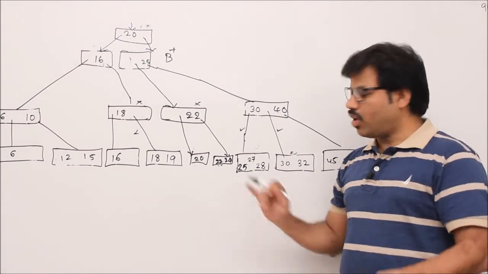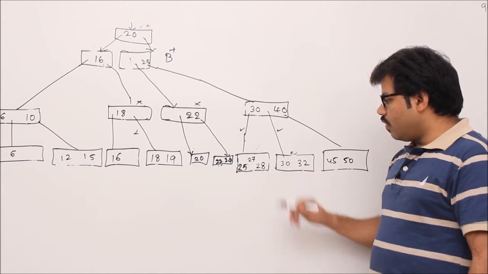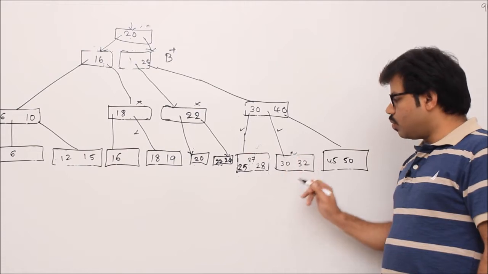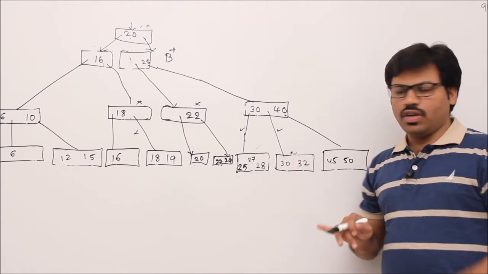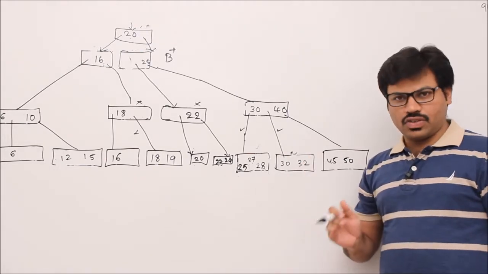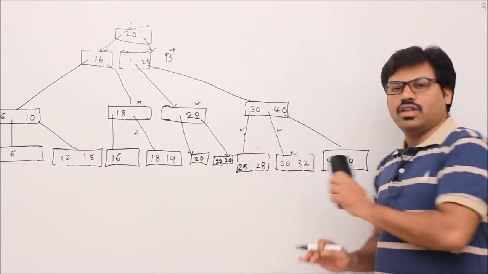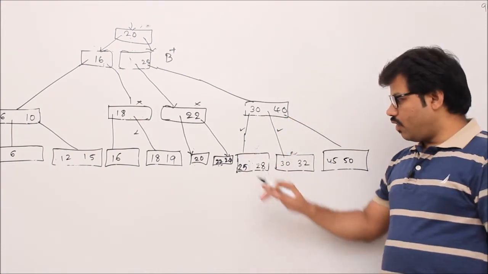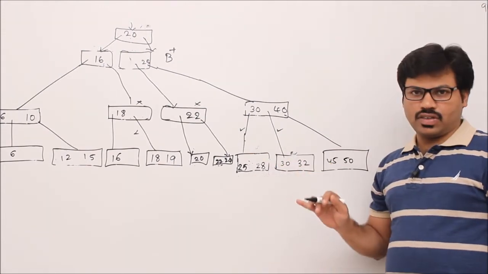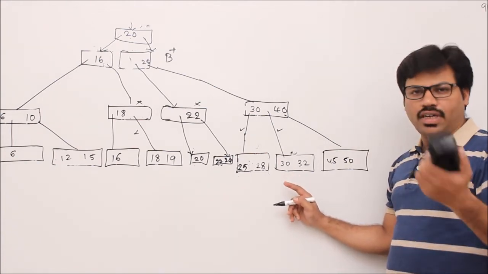Already we know node splitting. One more alternative is node redistribution. In redistribution, what we are going to do is send this 28 to this side, whatever. First of all, to do redistribution, this sibling node should not be full. If this is full, if you send one more key, then again here you get node splitting. That's why here only node splitting works, redistribution will not work. In the redistribution algorithm, one more thing you remember, we only do these things with siblings, okay? So whenever your sibling is also full, then go for splitting, right?